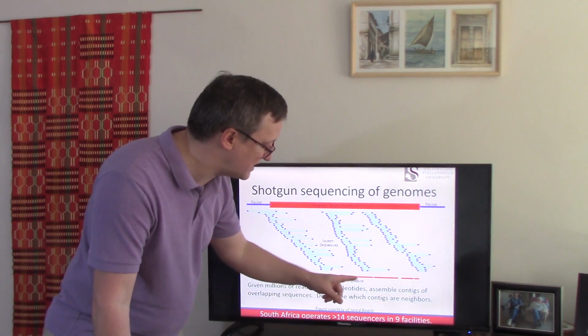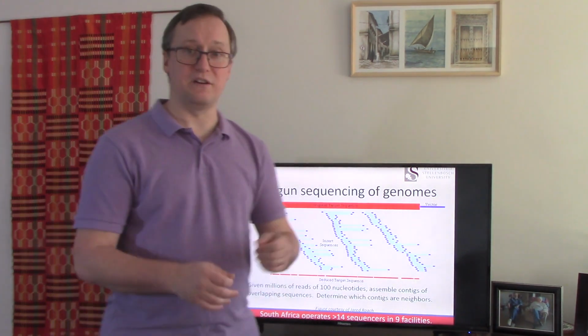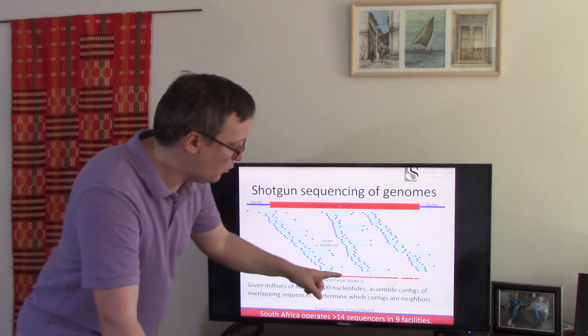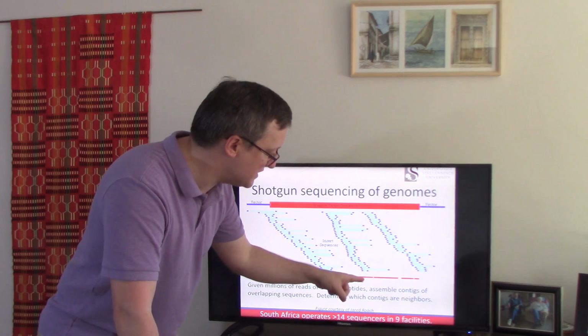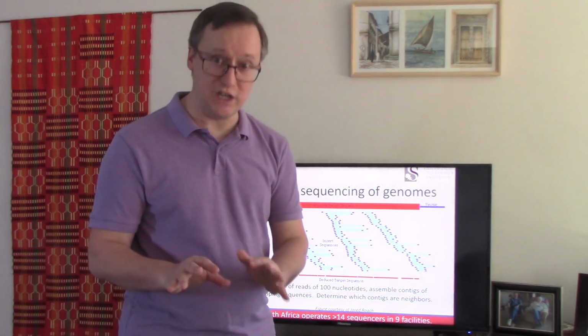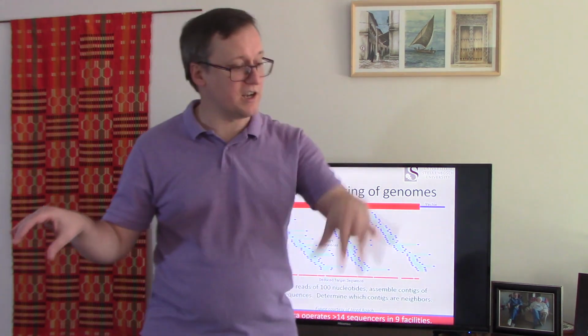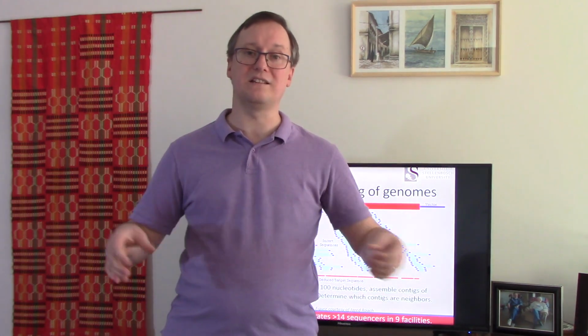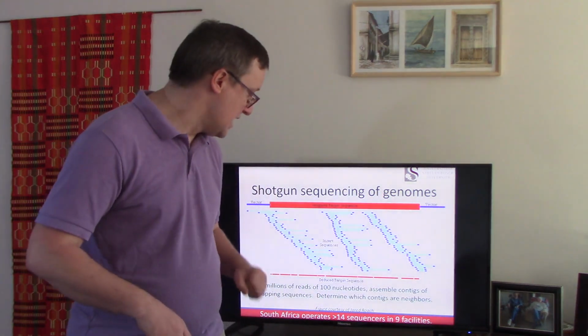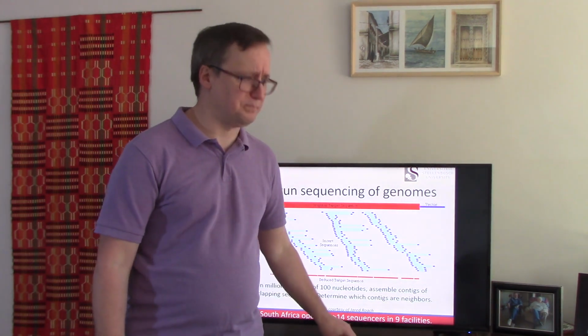That means that we can make these contigs that represent regions that we know from end to end have been perfectly sequenced. We also know, however, that this contig and that contig must be near each other because the contig on the left contains one end of the piece of DNA, and the contig on the right contains the other piece of sequence that came from the same piece of DNA. So these paired ends begin telling us how to string together these contigs and what orientation they're in relative to each other. I would just note that I got this figure from Jared Roach.